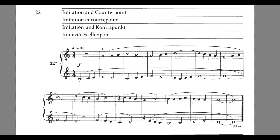Then, once you've done that a few times, bring the metronome in at a really slow tempo. The first time you go through this, 40 beats per minute is probably a realistic upper limit for where you want to be. This is challenging, and we have to be very careful and very precise about the way that we practice this. But once you get it, there is no more thrilling feeling in the world than being able to play these two lines at the same time.